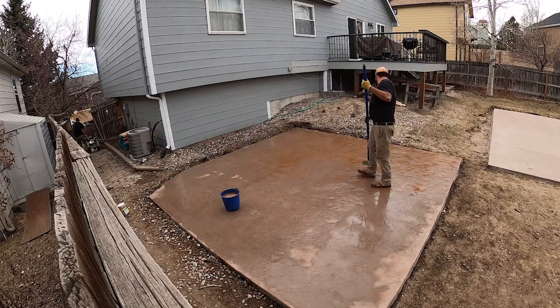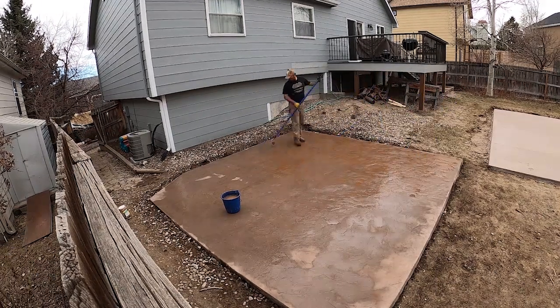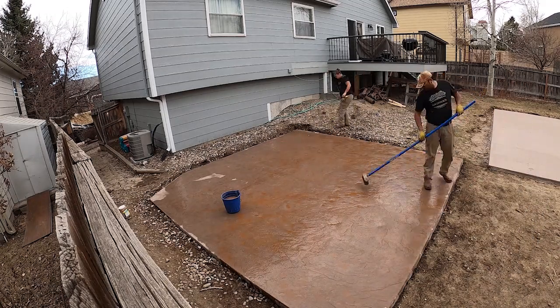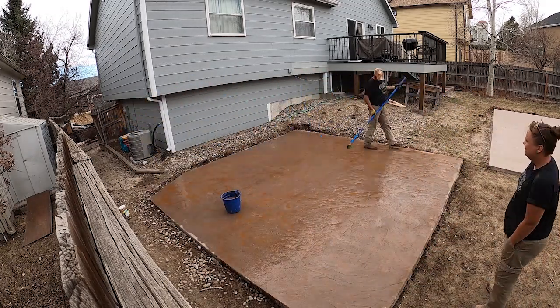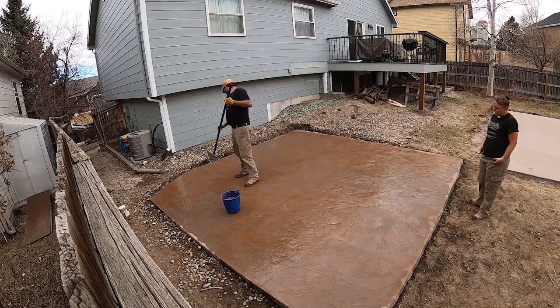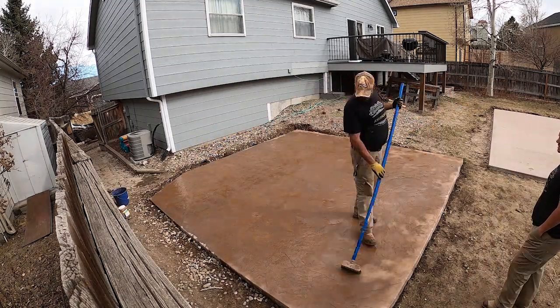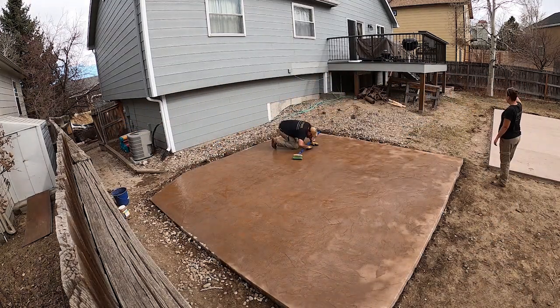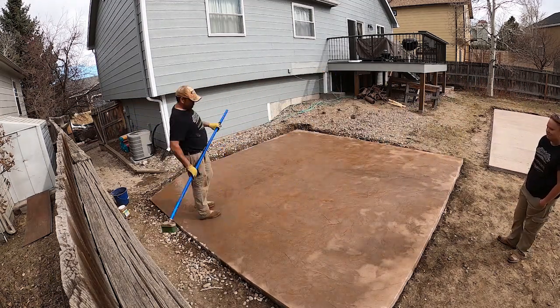You don't want to overdo it, because the more you use of this, sometimes the sealer will have trouble bonding. You don't want to go past the scoop. I've seen people do 2 scoops in a gallon, but usually 1 is more than plenty, because this is just an antiquing agent. You don't want to overdo it and cover up the base color, which will end up looking kind of tacky.